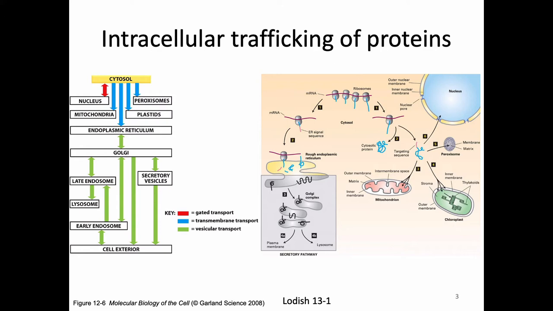So basically, the cell decides, I want the protein on the cytosol side of membranes or on the other side of membranes. And once we put the protein on the other side of membranes, all of those places are interconnected. You can see that happening in this cell biology textbook figure as well, that we can have proteins that are made by translation with ribosomes in the cytosol, or we can have proteins that are translated by ribosomes that go to the ER as part of the rough ER, and that actually translate that protein across the ER. They just shove the protein across the ER as they're translating.